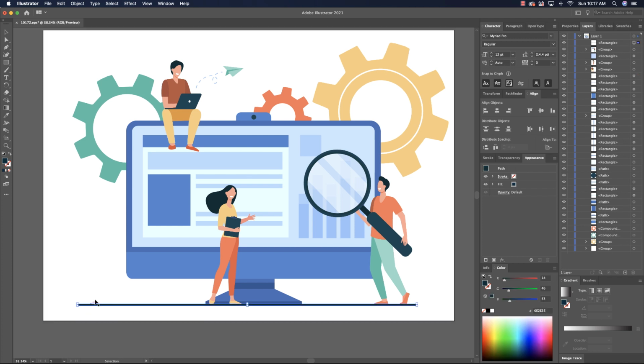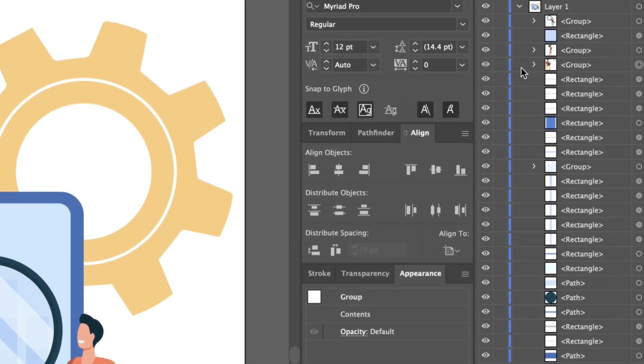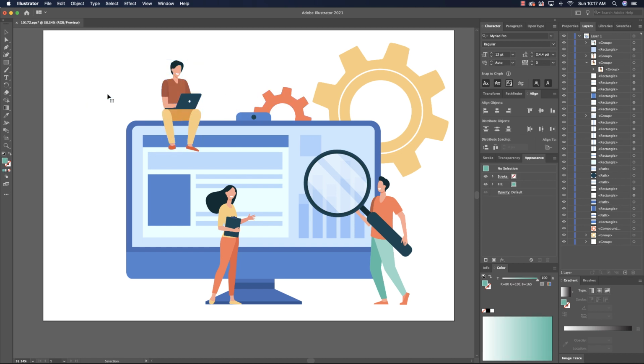I had decided I don't want this floor in here, so I'm gonna delete that. I wanna come in here and get this guy and get rid of this paper airplane. And whenever I selected that, you can see here is the group inside here, and there's the paper airplane that I specifically wanna get rid of. I'm gonna select that. Trash can, now I just have the guy. I am going to use these cogs to rotate them around on the screen in the animation, but I'm not going to use this one, so delete that.